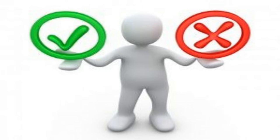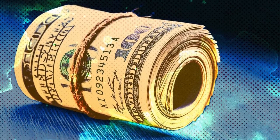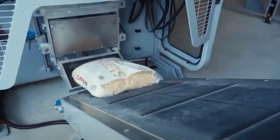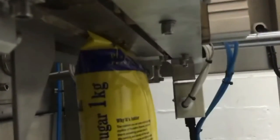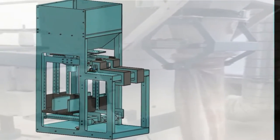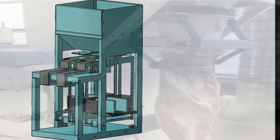What are the advantages of manual baggers? Some businesses have the capital to afford an electronic bagger, but for many others the investment is prohibitive. Luckily, a manual bagger can be a great alternative to a pricey electronic machine, because it can get the job done and it's so much more affordable. Manual baggers are more durable than their electronic equivalents, making them ideal for use in harsh conditions and pose no risk in explosive environments.